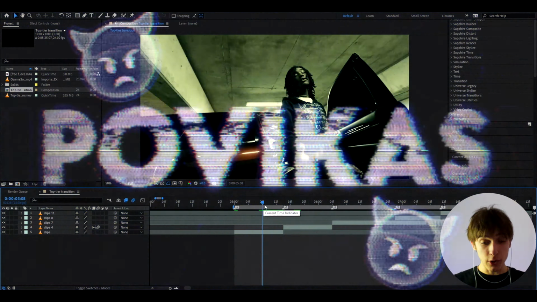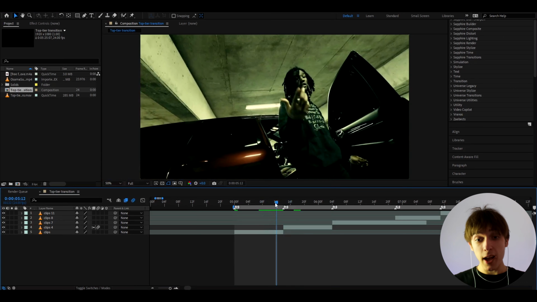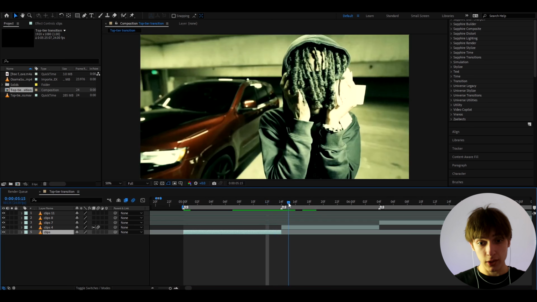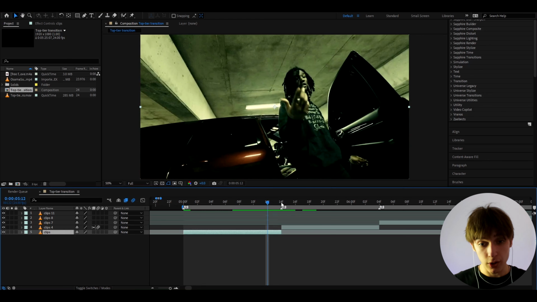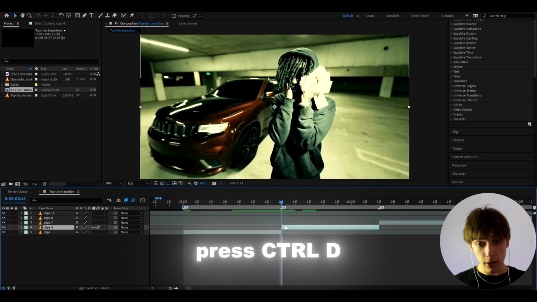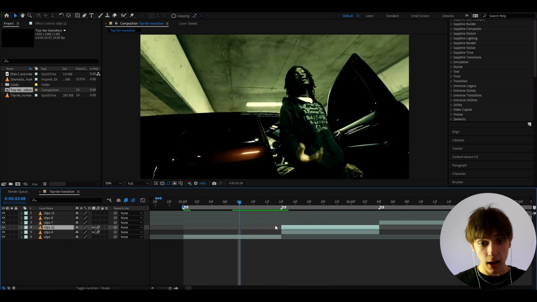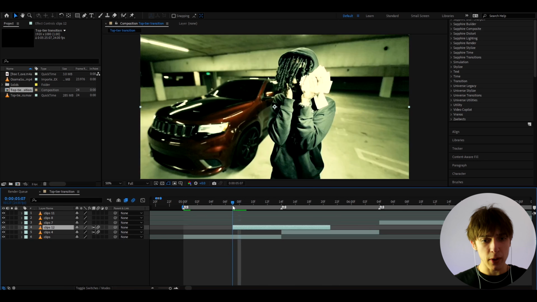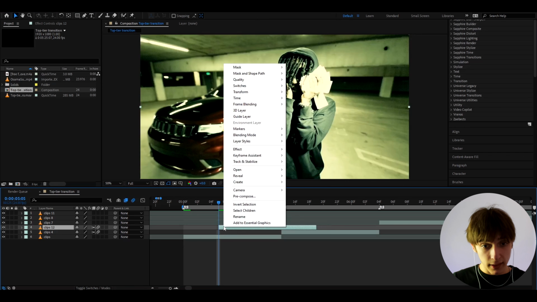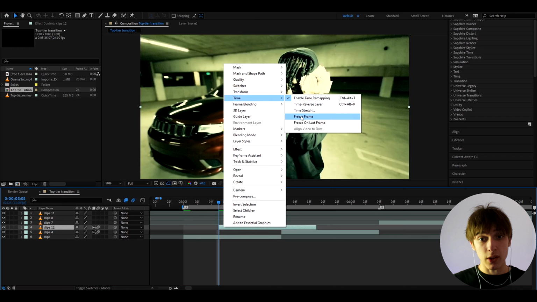Alright guys, so here I have a bunch of clips of Osamu-san from his 3x music video. And at the start, I'll be transitioning from this clip to this clip. So how to make this crazy transition is you need to go to the second clip you're going to transition to, press Ctrl D on it, and now drag it a couple of frames back. So maybe drag it like 9 frames back, or honestly just do what you want, drag it however many frames you want. And I'm gonna right click, go to time, and I'll press freeze frame.